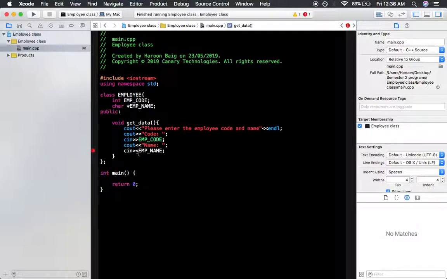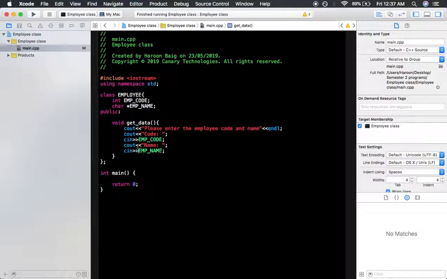I actually made a mistake again. I think this is called the extraction operator, and the double angle brackets pointing to the left side are called the insertion operator, and the two angle brackets which point to the right side are called the extraction operator.